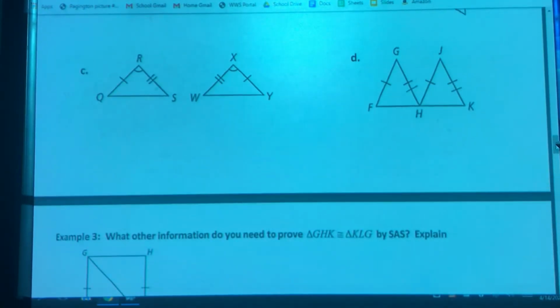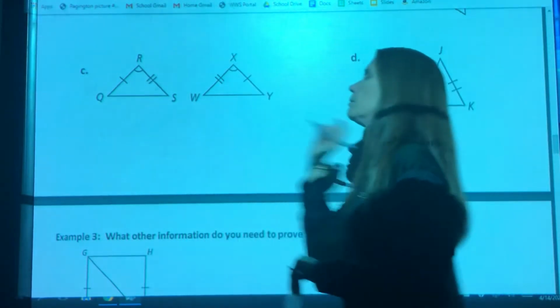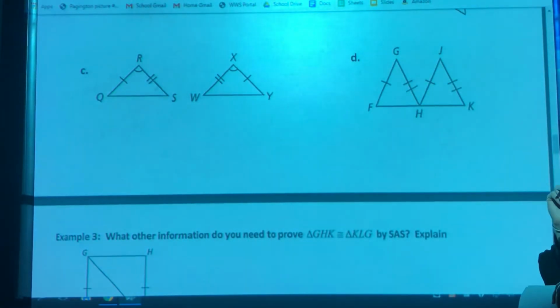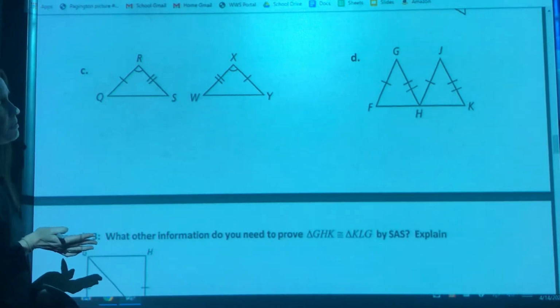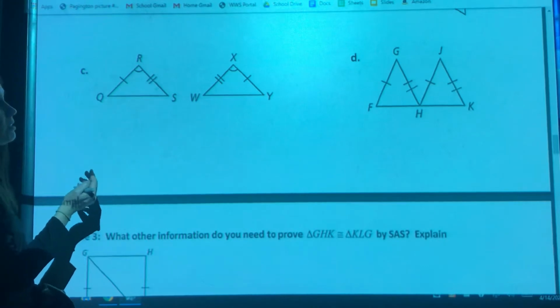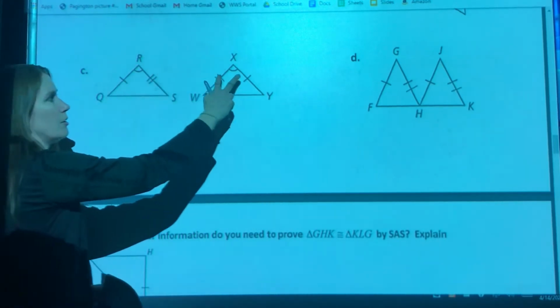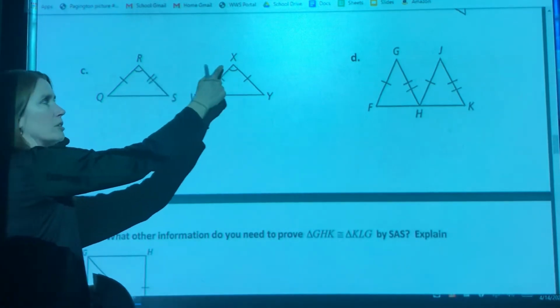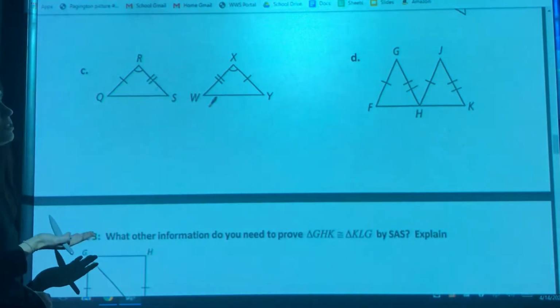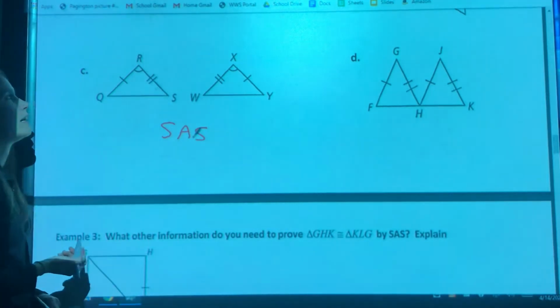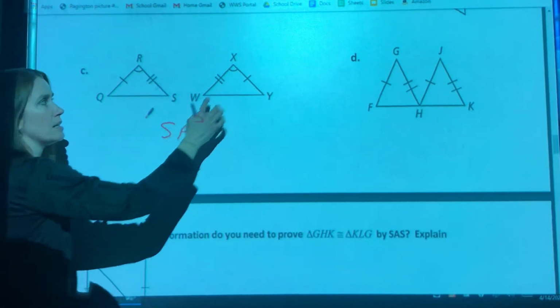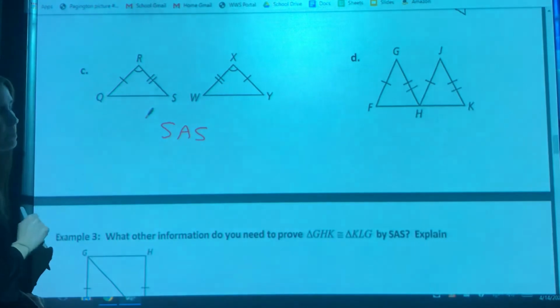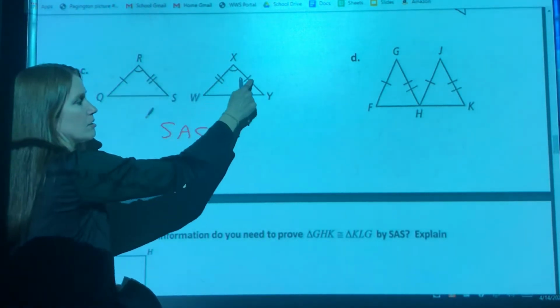Okay, same directions as what we were just doing. So the direction said side, side, side, side angle side, or not enough information. So if we look at C, I can see that there's nothing else I know for sure is congruent besides what is marked. But I already have 3 things marked for each triangle. So let's take a look at that. I see these 2 sides are congruent to these 2 sides. I can see the included angle is congruent for both. So I know for sure that these 2 triangles are congruent by side angle side. Okay, again, there's 2 sides and an included angle. Angle's right in the middle of the 2 sides. Side angle side.